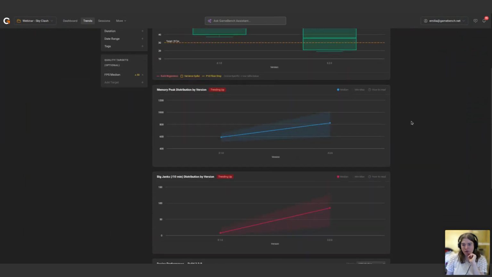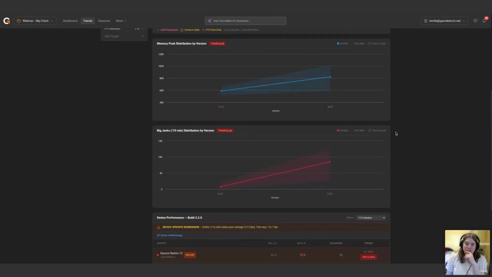And as one of the key performance metrics, in addition to FPS, we also visualize big janks. So that's major stutters in the game, which would be noticeable to a user.